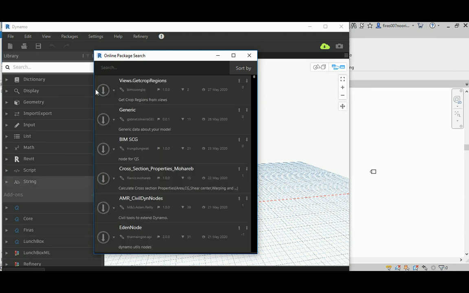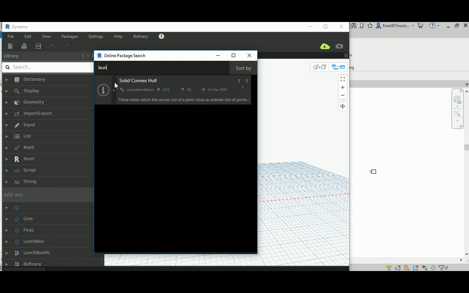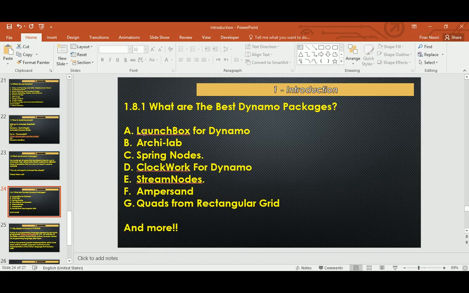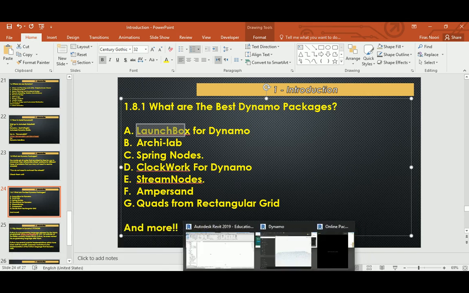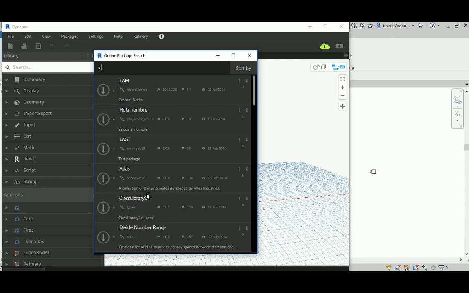If I want to download Lunchbox, I write L-A-U-N-C-H, and I'm sure that's how it's spelled. When I go back to Dynamo, I don't find it. So it's a really annoying way to search for something.